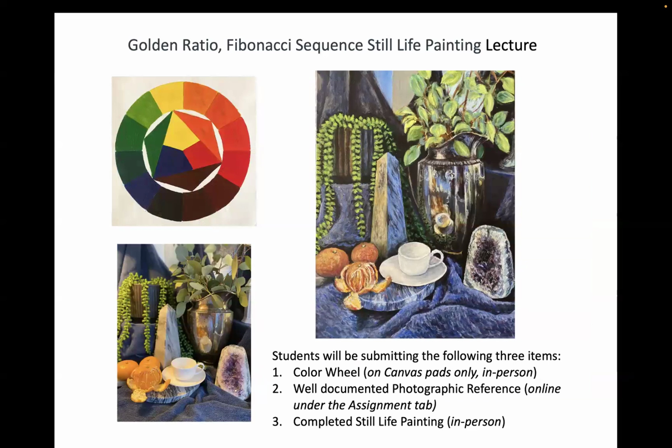Now, let's talk a little bit about what students will be submitting, which are the following three images. You first have your color wheel. Now, your color wheel should always be on your canvas pad, so keep this in mind: 12 by 16 canvas pads, 10 inches in diameter, okay? The next will be a well-documented photographic reference of your actual still lifes. I need to see what you've submitted. And your completed still life painting, well lit from natural light with no filters, no alterations, documented and submitted online under the assignment tab. Now, obviously, this refers to in person. We're going to ignore this because we're doing this online. But remember, these are the things you should be submitting by that due date.